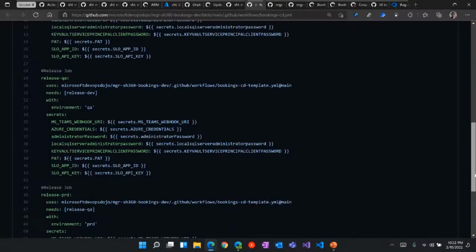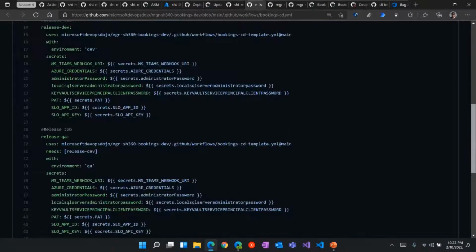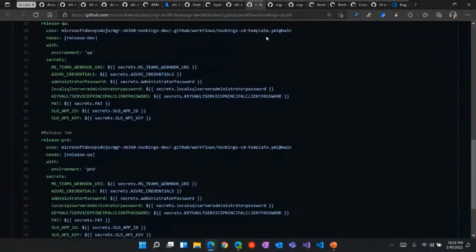Then we have QA and prod. Also if you notice, the release to QA is dependent on the release to dev. So only after the release to dev is successful, we have the release to QA, and then we have the release to prod.